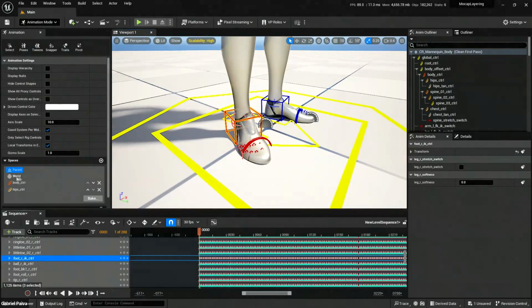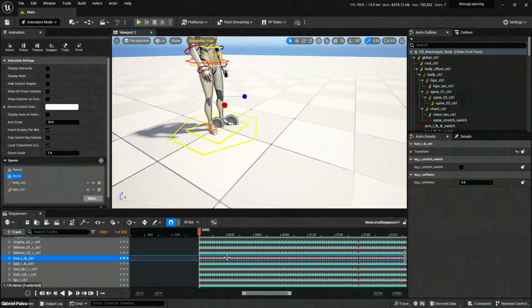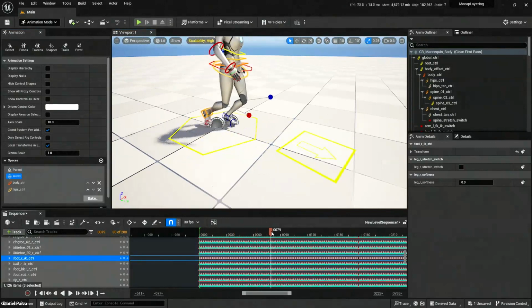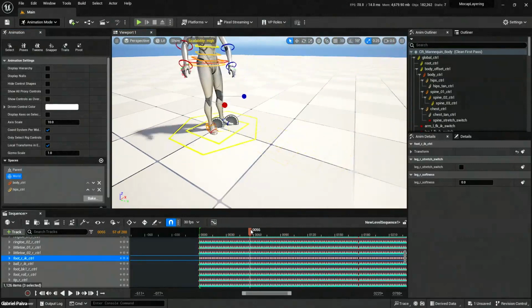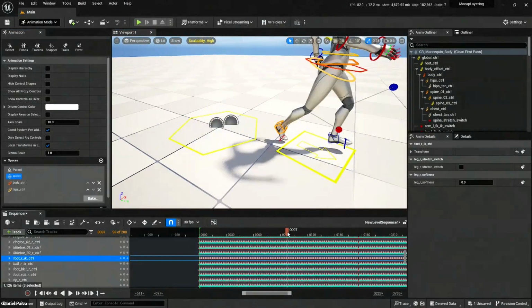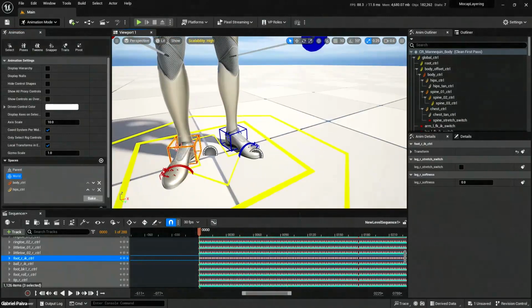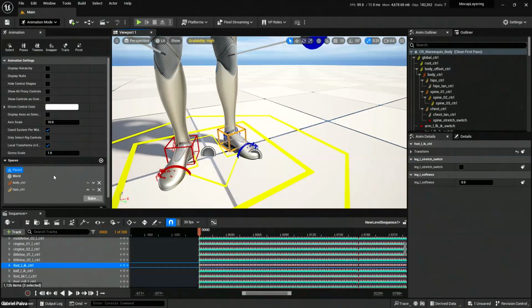the foot, and change the actual parent chain to world, right? This might take a little bit because it's rebaking the whole movement of this foot, outside now of the actual root. And we can check it out. It should be exactly the same, wrong, but now it's outside of the actual hierarchy of that nasty movement there. And we're going to do the exact same with the other foot, right? We're going to switch it to world, and that's it.